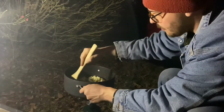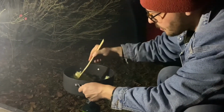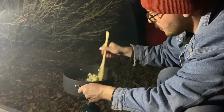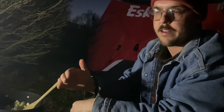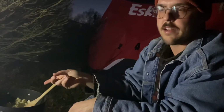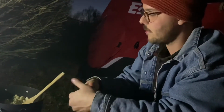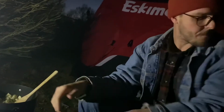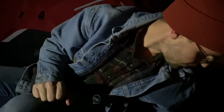Yeah, already I can tell that the flour is thickening everything up. But if you don't want to chop anything up, like I was on the fence about getting diced potatoes in a can, just because we're going to need to let these simmer longer, because they're regular potatoes.